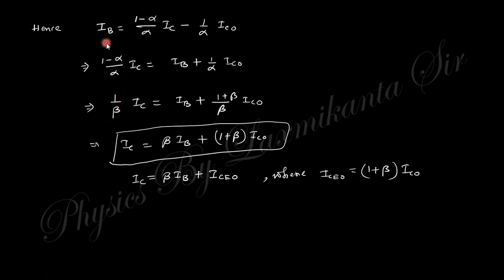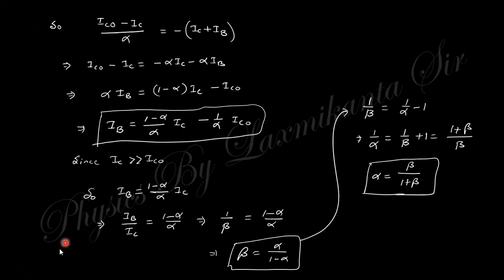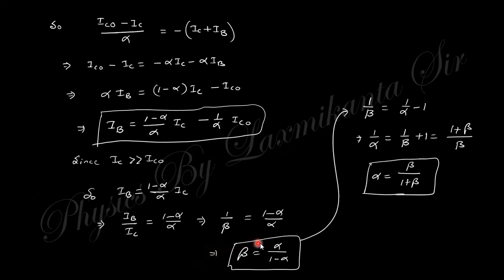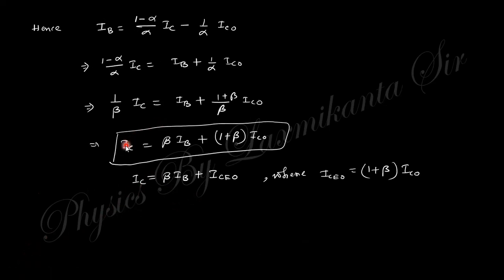In the different form of IC and IB in terms of beta and alpha, you can write down IB equals to like that, which we already obtained here. If you put this value of IB like that, you can see IB and IC are related here. So if you use this relation, you will finally find out IC equals to beta IB, that is the normal, and this is for the minority carrier current.